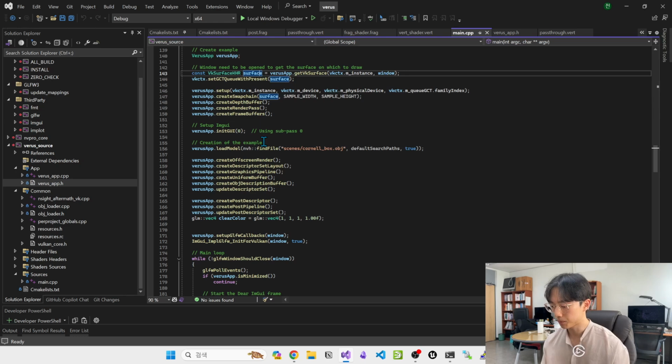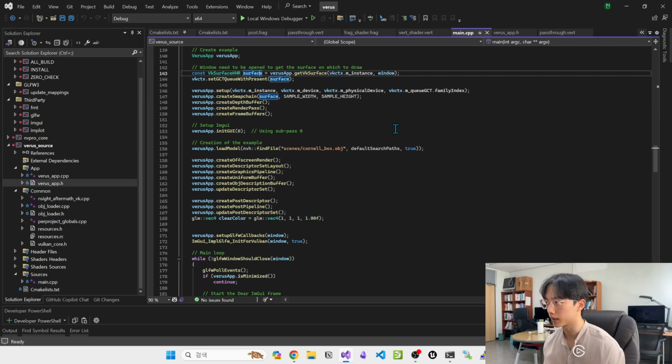Surface is, as my previous knowledge, an interface of the display. So we stack the colors into the swap chain images, and we can transfer the swap chain image to the surface.